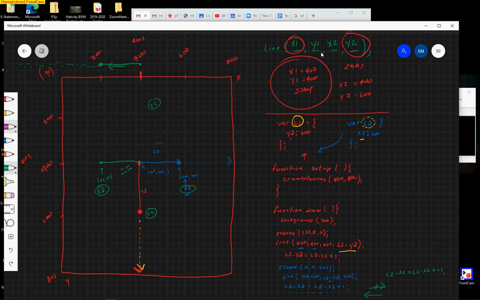So when we do the green line, the variable that we're going to be changing is going to be the x2. And that's going to be L3, I guess that's the third line, dot x2 equals L3 dot x2 plus a -1. That's what the x2 variable is going to be. And that would be this position right here. So with that said, that should be enough information to finish the fourth and only line.